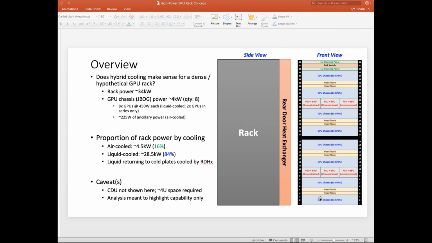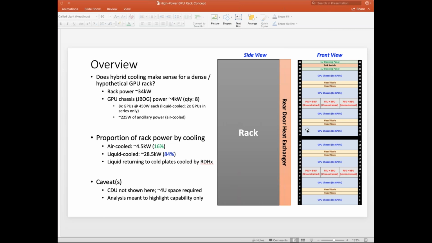But if we populate the GPUs and the head nodes, we have 8 GPU racks and 8 head nodes, which will be roughly 34 kilowatts dissipation from the rack. Each GPU might be consuming about 400 to 500 watts. Our initial study was based on 450 watts, which is the average between 400 and 500. And we are looking into whether this solution can be stretched up to 500 watts in the future.